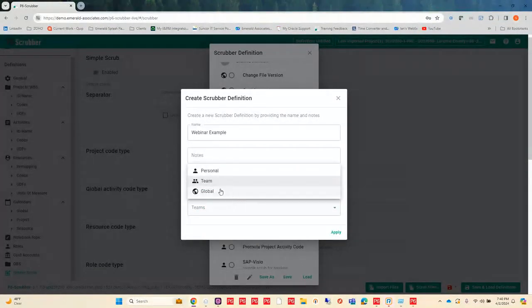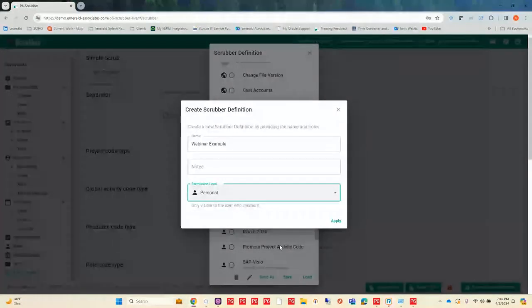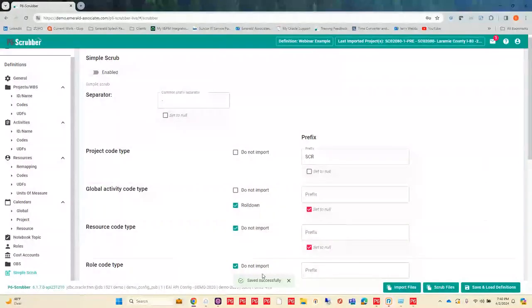Now, in my case, I'm just going to make this a personal one. And when I say apply, it's going to go out. It's going to tell me it saved successfully. And now up here at the top where it says definition, it's telling me that it's saved as webinar example. Now I can use this definition to scrub a file, the file that I used as an example as I'm moving forward, or a totally different file.